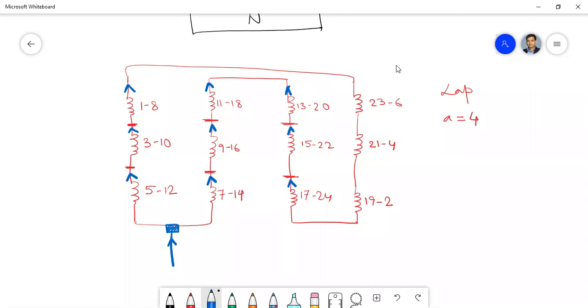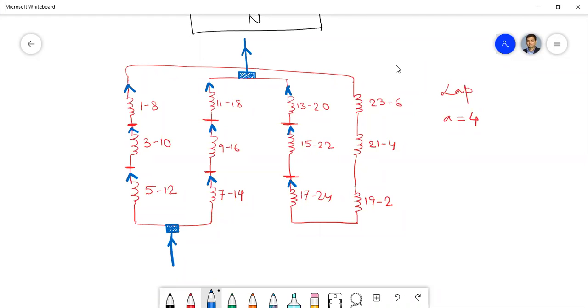Now again the same problem arises here. Both the current directions are the same. Then there must be some node. There must be some node. Node means where more than 3 electrical branches are connected. So there will be a third path and the current will exit from that node.